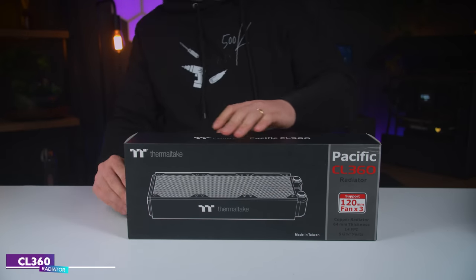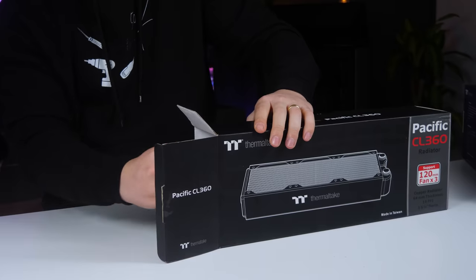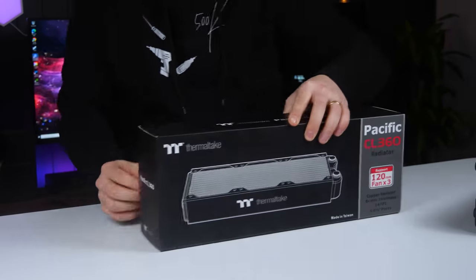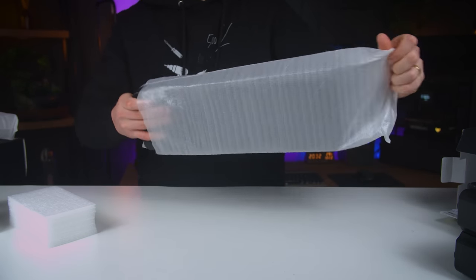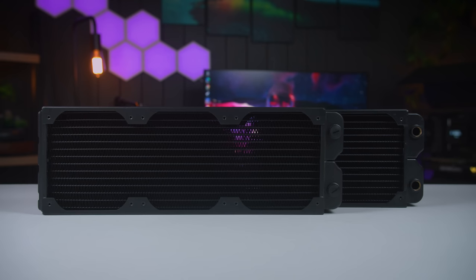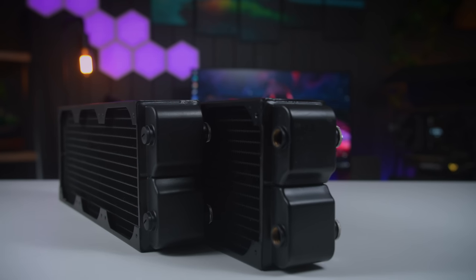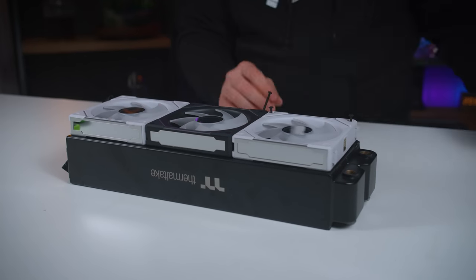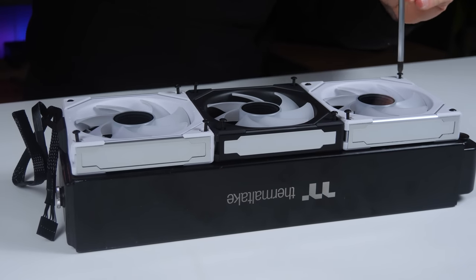I decided to go with two thick 360mm radiators, the CL360 from Thermaltake. I tried installing one up the top of the case, but it covered too much of the motherboard for my liking, so I swapped it out for a thinner radiator. The CL360 is 64mm thick, so there is plenty of surface area for cooling. The FPI is also only 14 fins per inch, so it doesn't require fans with extremely high static pressure to force the air through the fins.